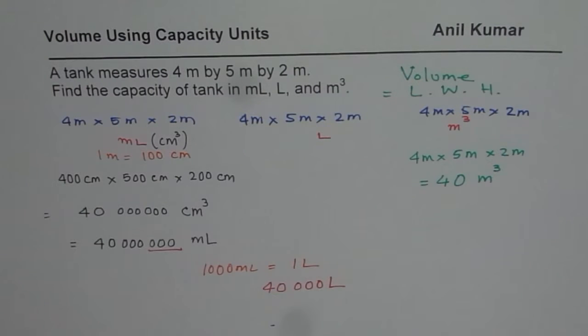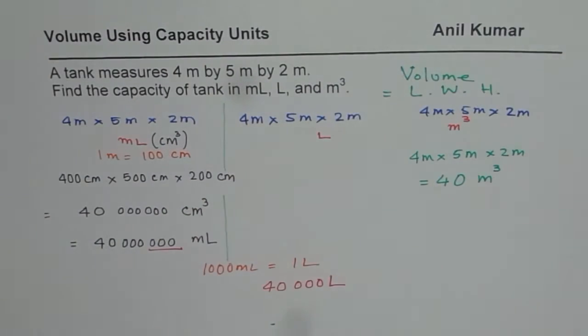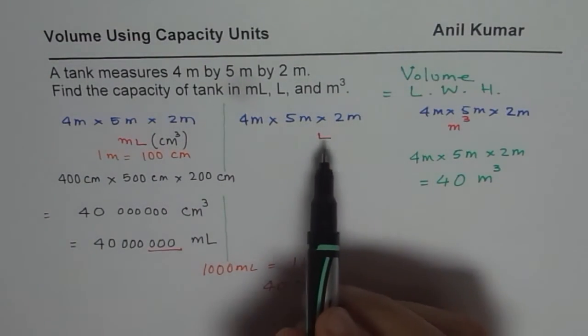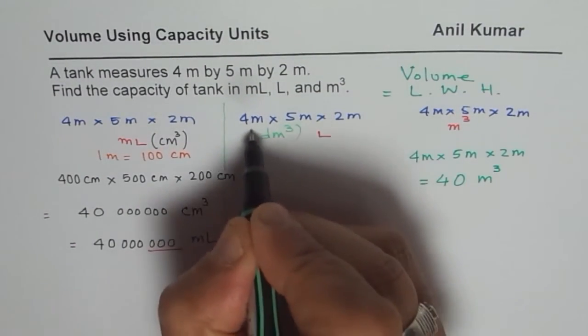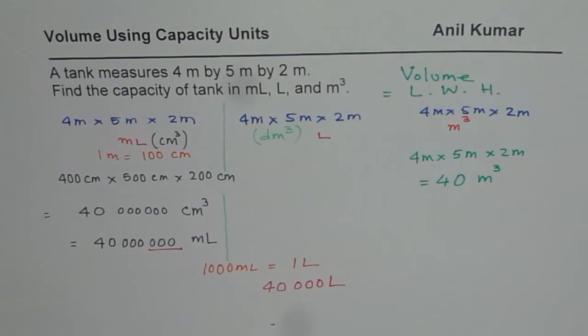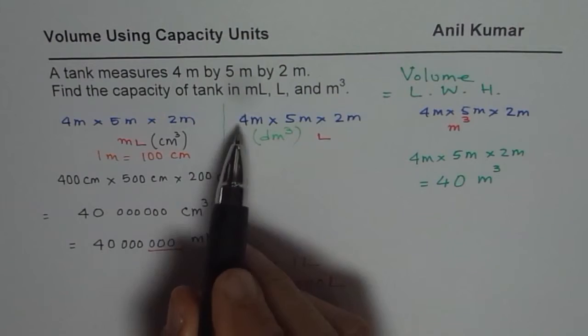But in case you want to find it direct, how are you going to find it? So that is a big question. So remember one thing? Liters means what? It really means decimetre cube. Liters means decimetre cube. So in this particular case, we should convert the units to decimetres and then find the answer. That is the key for solving this particular question.